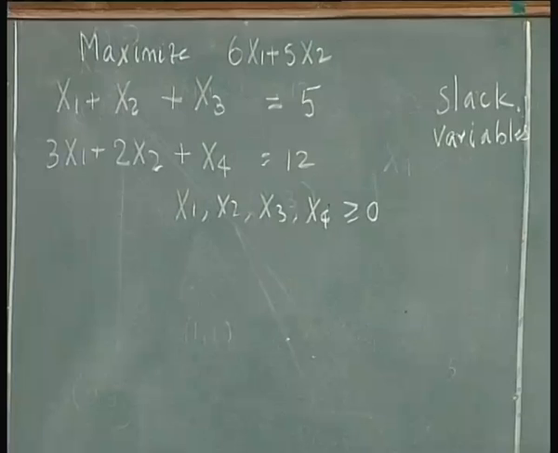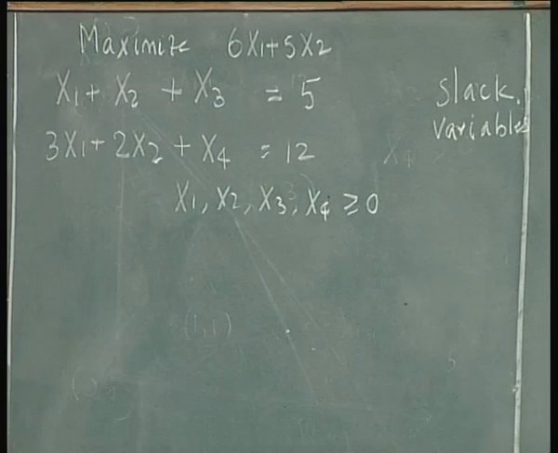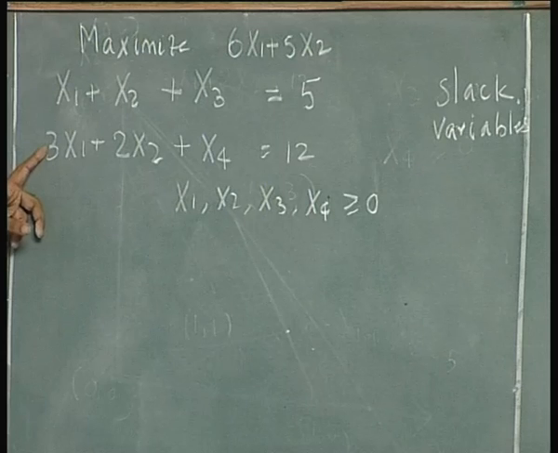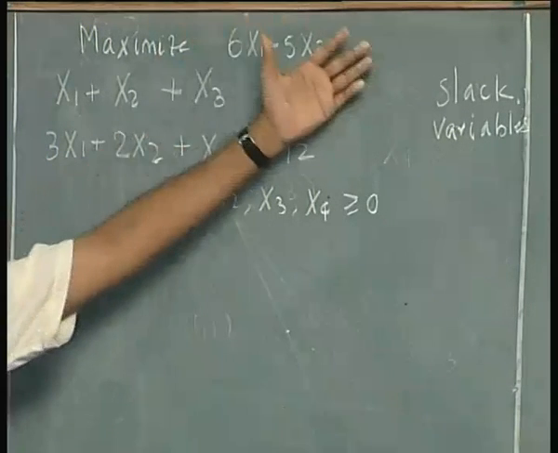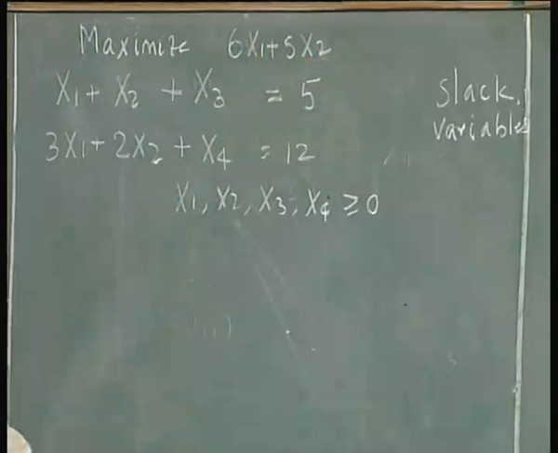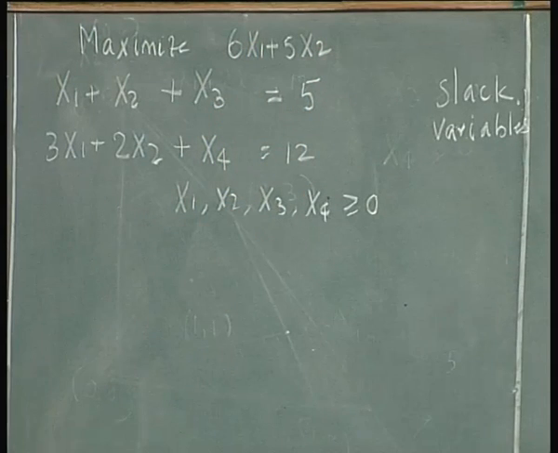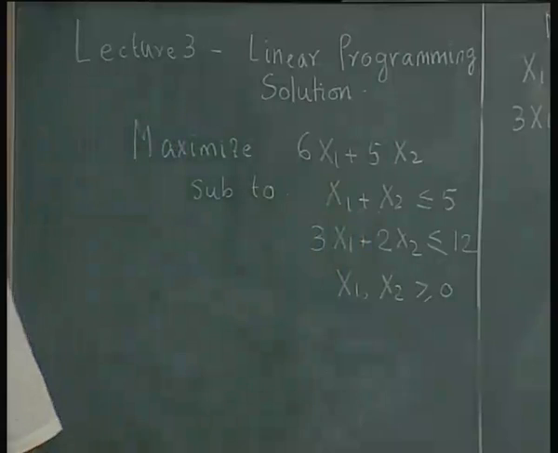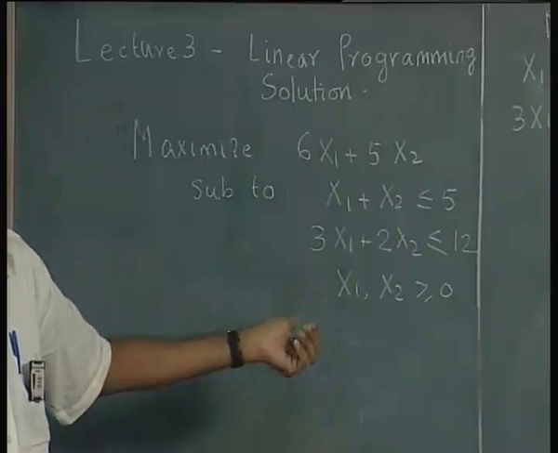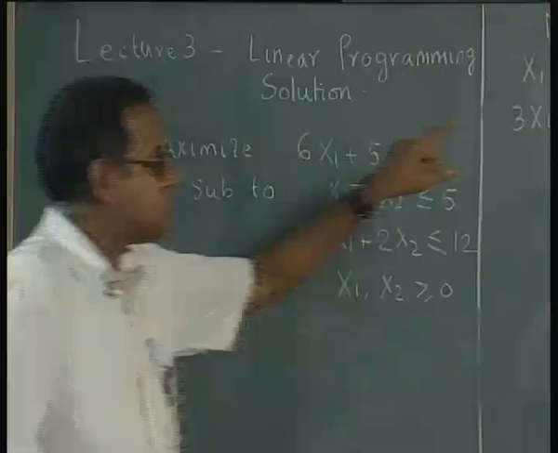Now, we have 2 slack variables x3 and x4, which have been used to convert these inequalities into equations. Do these slack variables contribute to the objective function? What do they represent? Do they have any physical meaning like the decision variable? In this problem, x1 and x2 would represent the number of tables and chairs that the carpenter or the producer makes. What does x3 indicate?